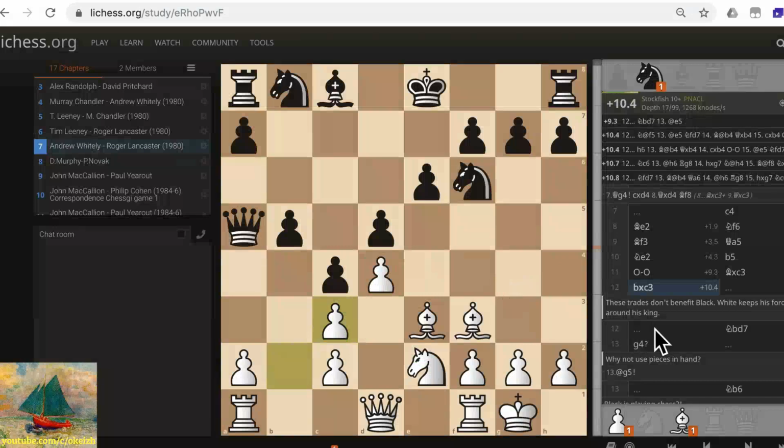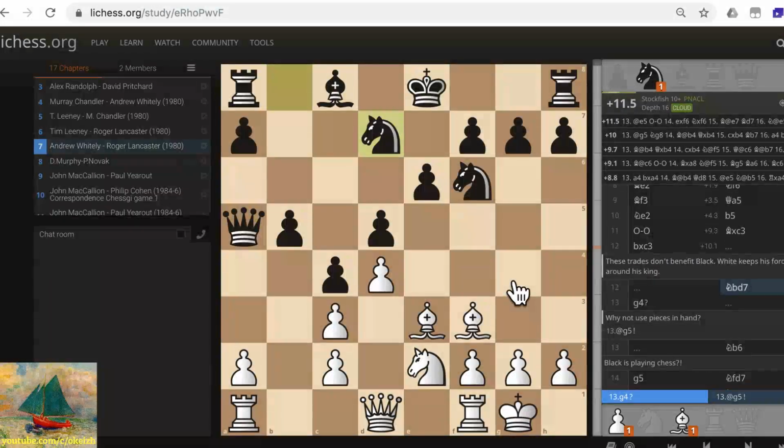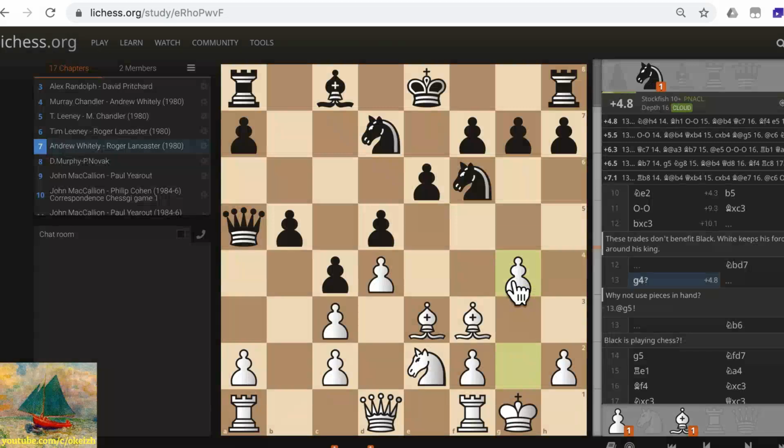So, and in the meantime, all these trades also are good for white, because white's got a lot of weaknesses he can attack. Knight b d7, g4. Okay, I said he understood Crazyhouse. Maybe I was wrong.